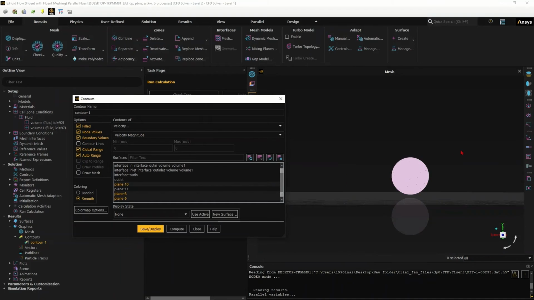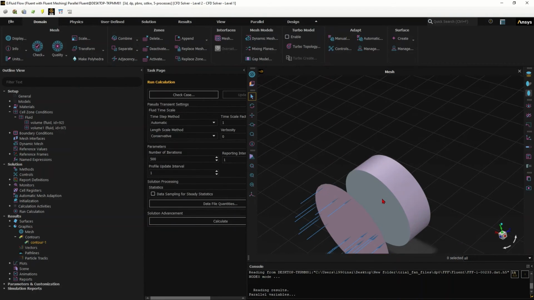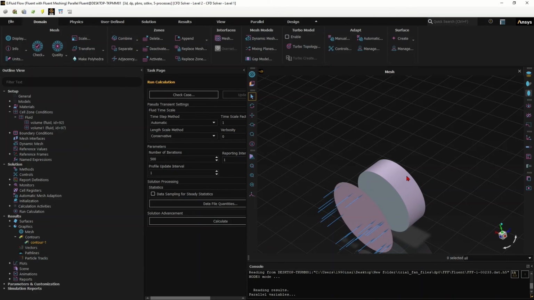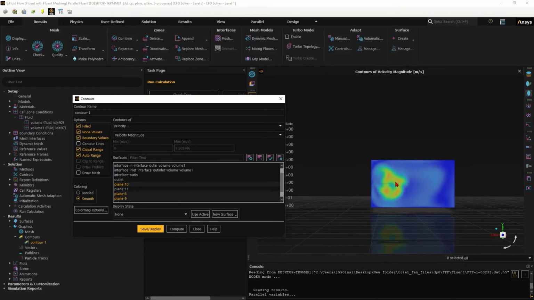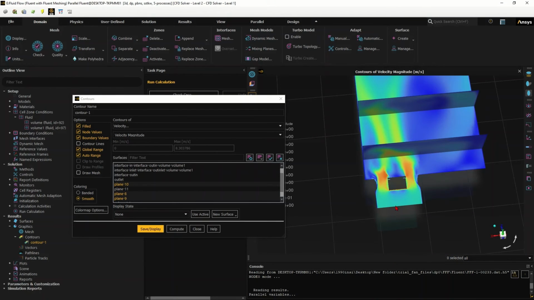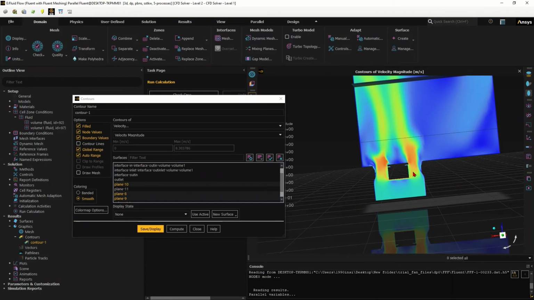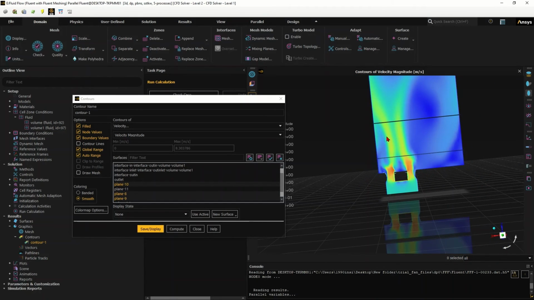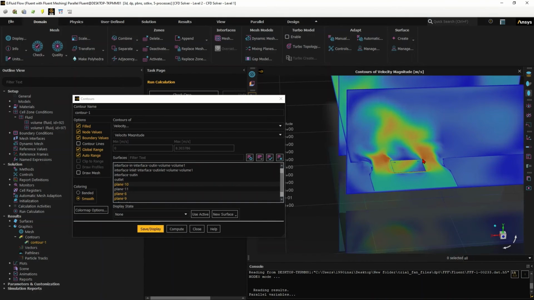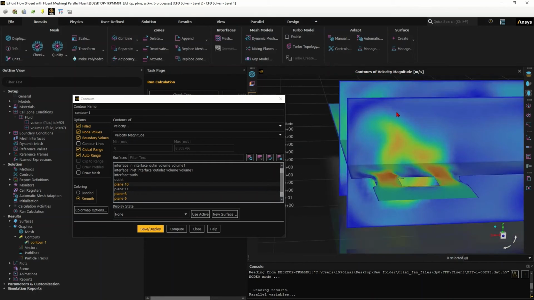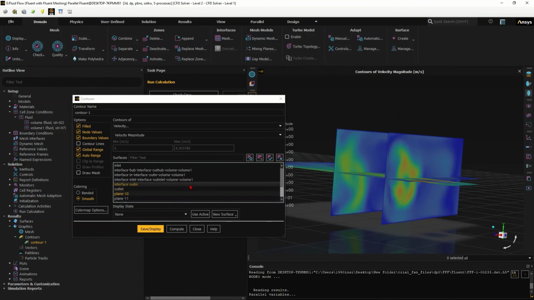We can have a look at the results. Now again, since we are not modeling the fan blades and all of the features of a fan, the mesh is sufficiently small and it makes the simulation much, much faster. So as you can see, this is a cross section, and that's where the fan zone is. It's clearly putting in a flow rate through without actually modeling the blade. What this does is it produces a sort of uniform velocity field around where the fan is, and you can see the effects of that away from the fan as well.